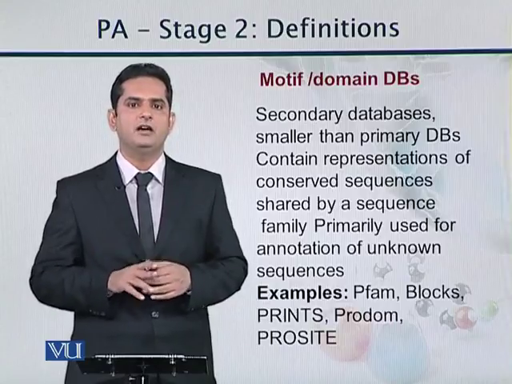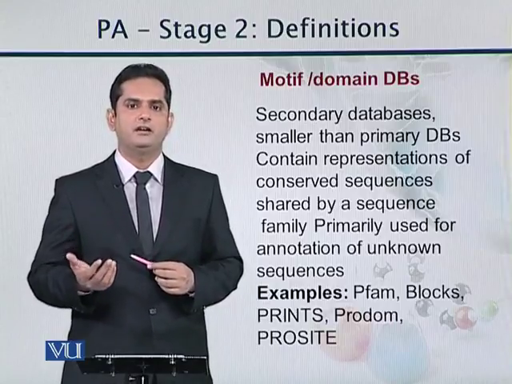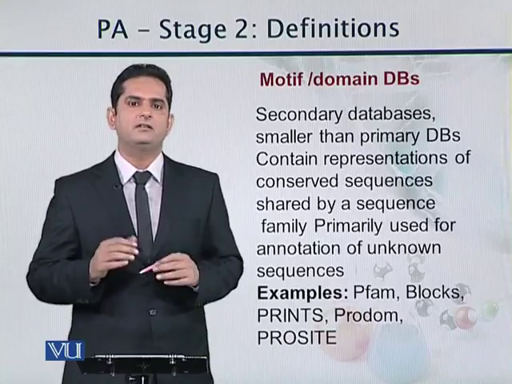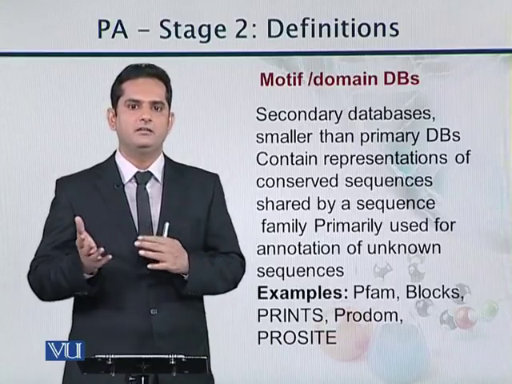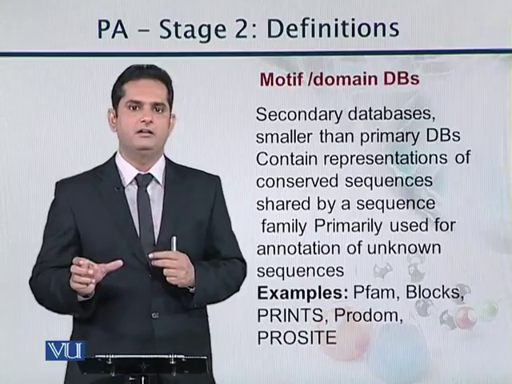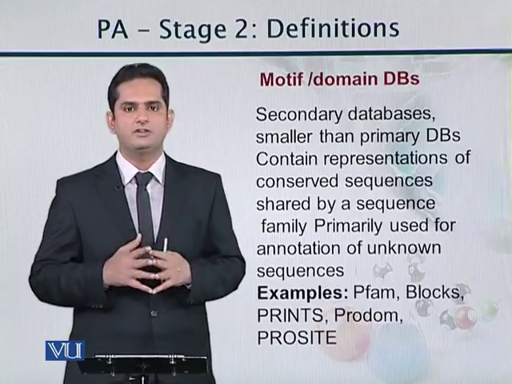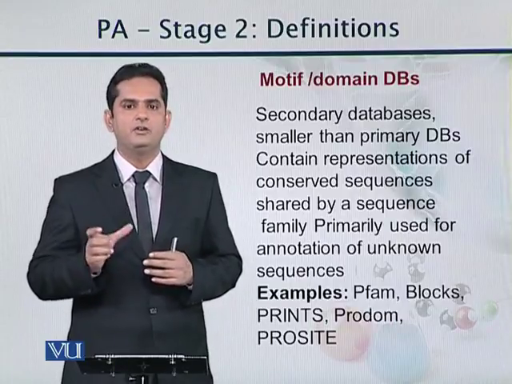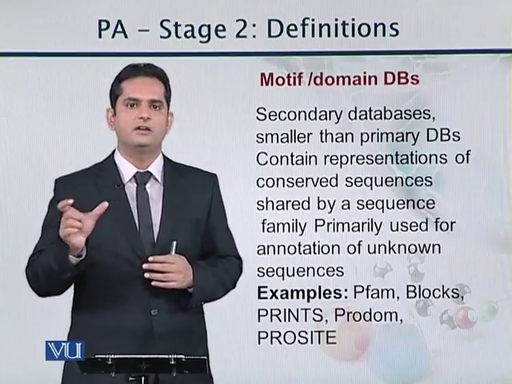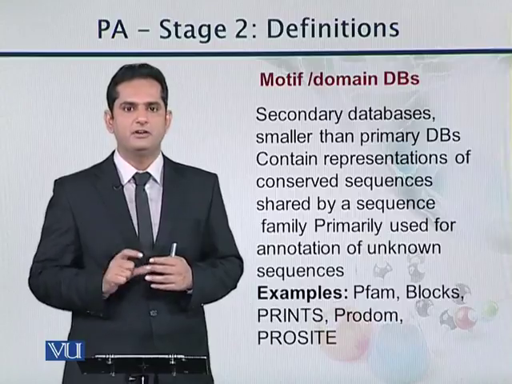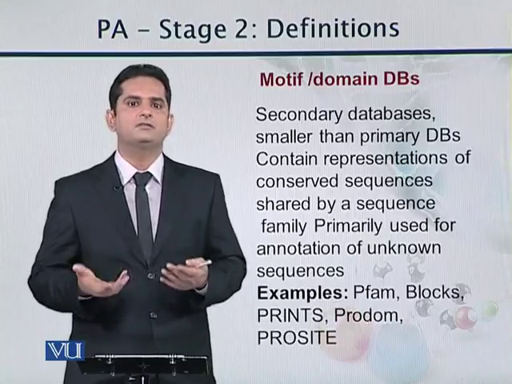Why? Because they are not directly taken from protein sequences. They are basically taken from primary databases, and then they are changed from those primary databases. How are they changed? As I said earlier, we find out conserved regions from a given protein, and based on that conserved region, we make another database which is called a secondary database.